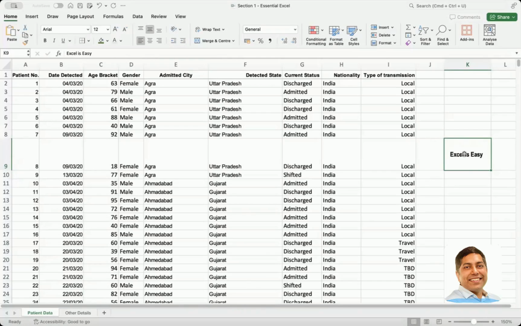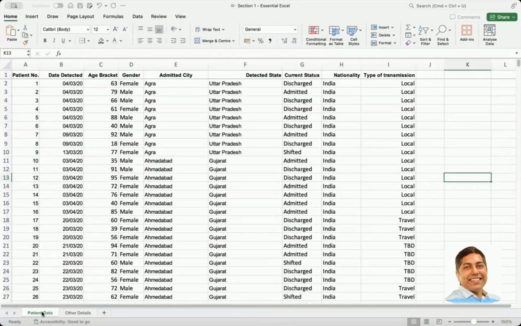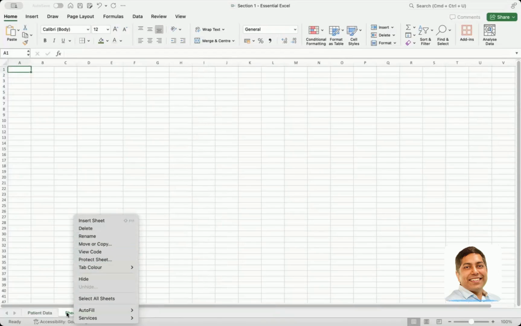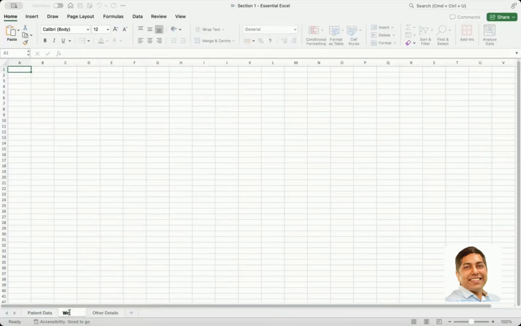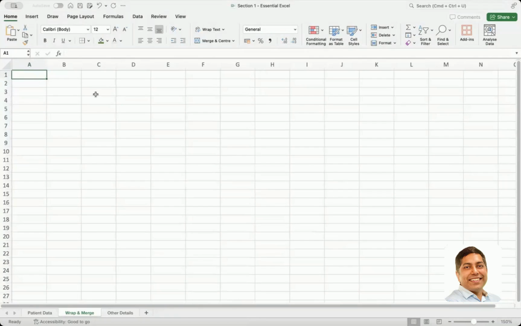Now, the next part would be to understand the wrap text and merge text. For this, I will also want you to show how to go about creating a new sheet here, right? A new worksheet. So if you see here on the plus icon, it says new sheet. When I click it, a new worksheet opens. You either double click or right click and click on rename, right? So now I'm going to double click and I'm going to say wrap and merge, right? Just temporarily, I'm adding it here and I'm just going to increase it so it is visible properly. And now you can see a plain worksheet.